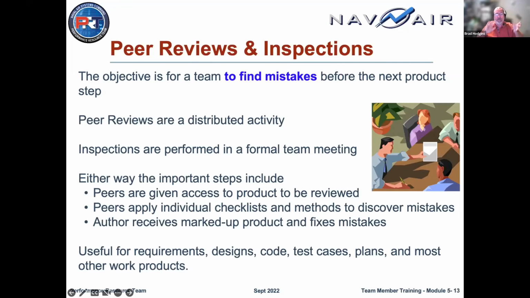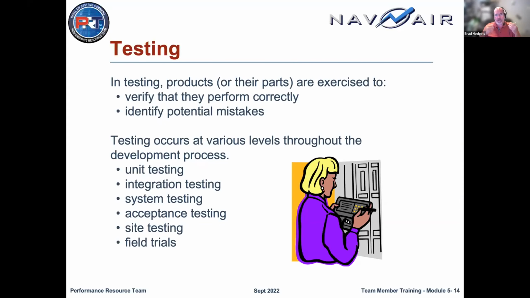Testing. So services can be tested with a dry run, for example. But you have a product that can be tested. That means it has a behavior. So this is really easy to talk about when we talk about requirements and code and design. This is really a software-centric discussion, especially when you look at the bottom part there. Those are software testing terms. So this is really important in the software world, but it can be applicable in other worlds.